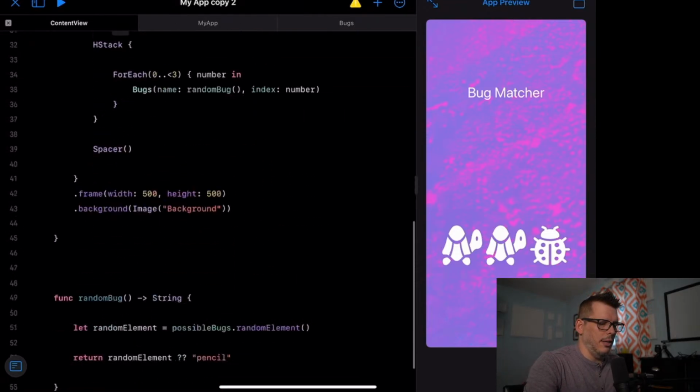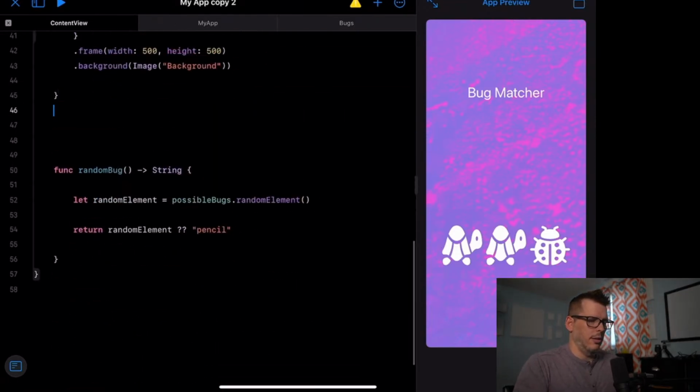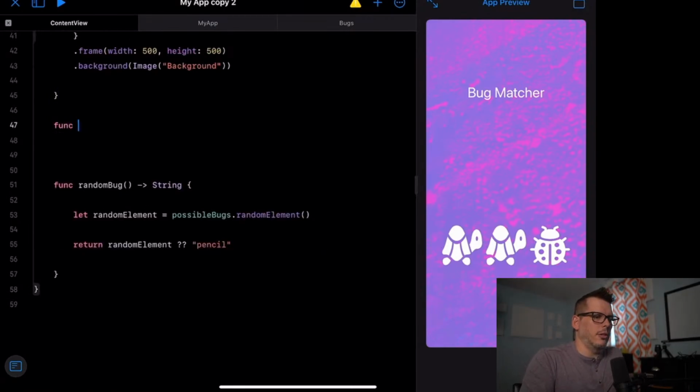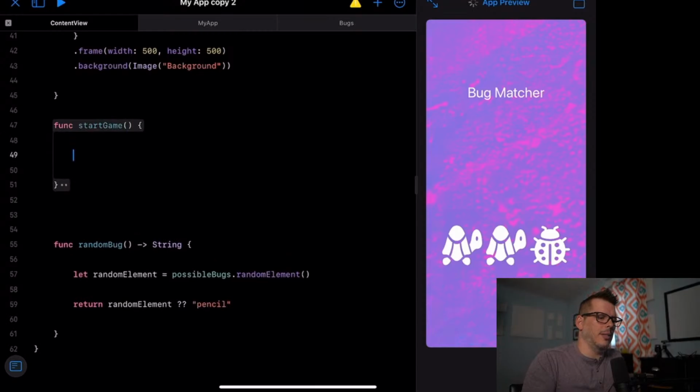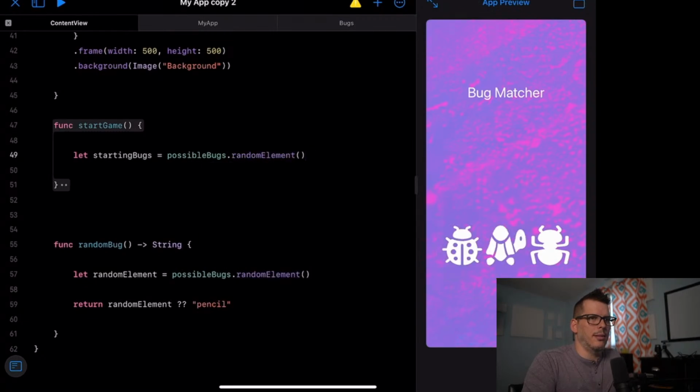So that's going to be a function called startGame. When our game starts, we're going to say let startingBugs equal possibleBugs.randomElement. And if it can't find anything, we'll just default it to ant, because it's an optional.